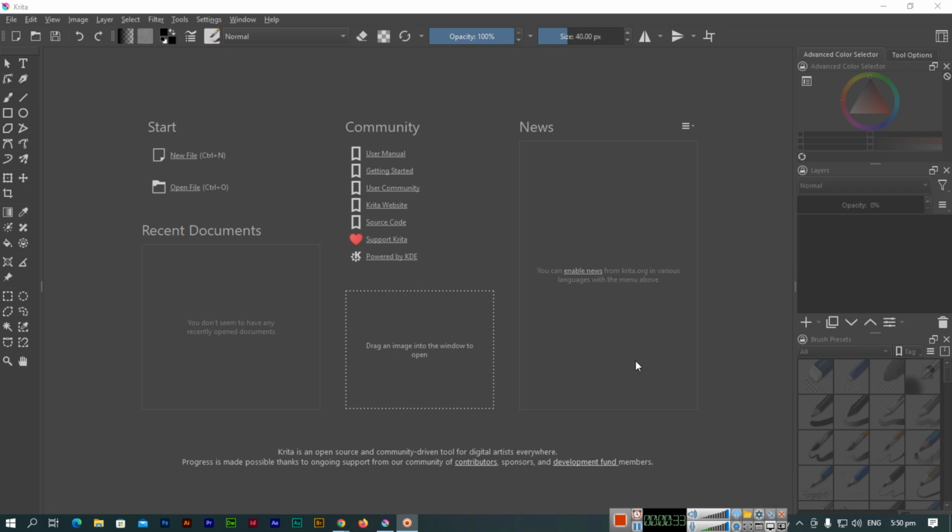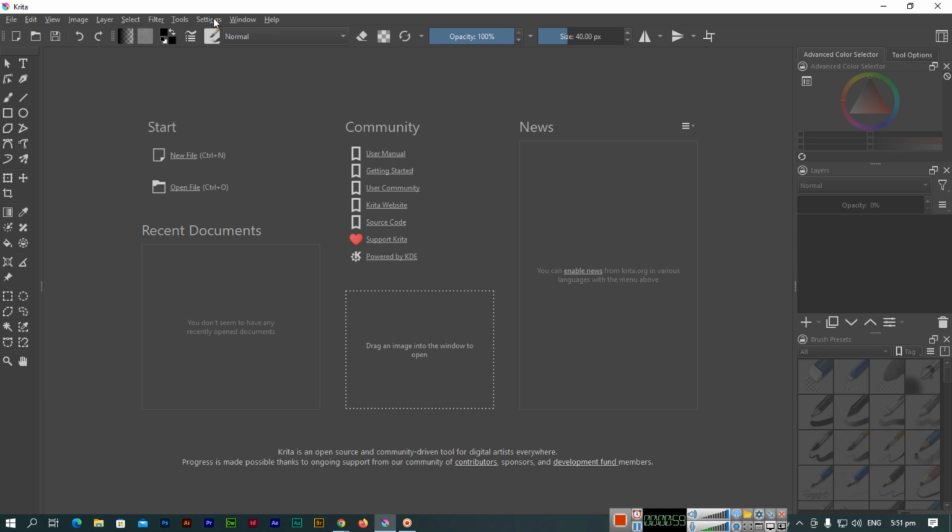If you are familiar with the Adobe Photoshop interface, it's almost just like the Adobe Photoshop interface, so you can learn easily about the interface. Even if you are not familiar with Adobe Photoshop, I will teach you from scratch here. You can see on the top, the name of the software, Krita, is appearing here.